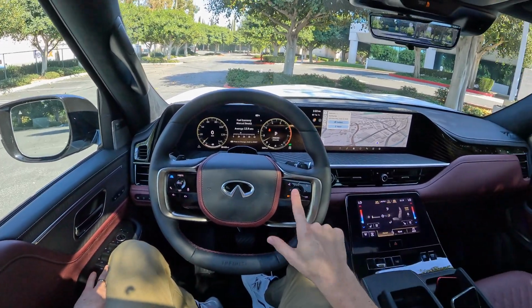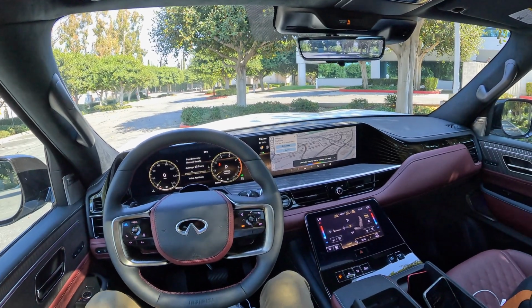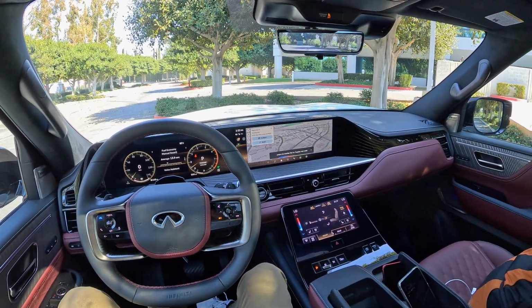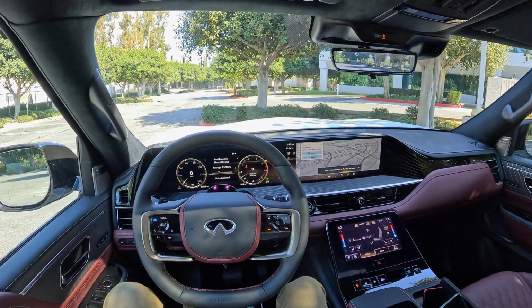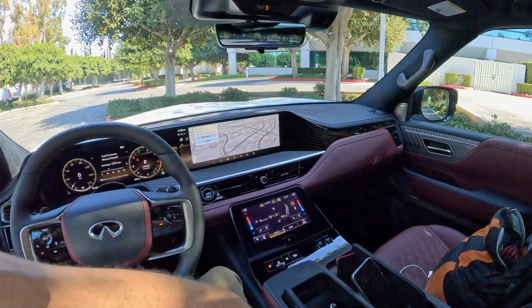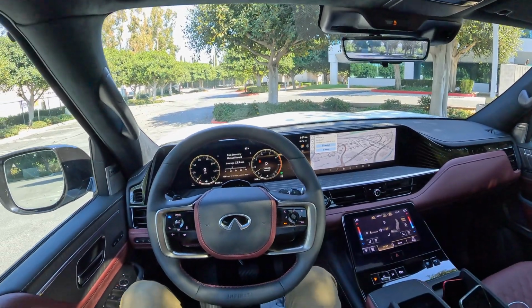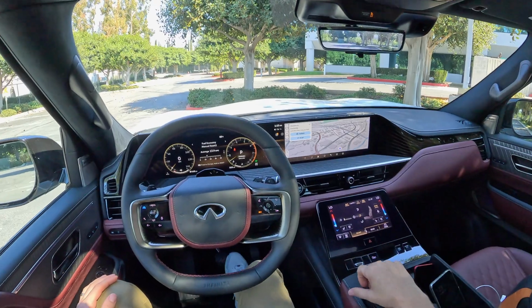What's another thing you can do? What's the weather like for Tuesday next week? Next Tuesday in Irvine, it'll be partly cloudy, with a high of 85 and a low of 64. I mean, not only did that give me the exact information I wanted, but it happened just like that. It was immediate. That's really impressive. I do appreciate that Infiniti has used this infotainment system.